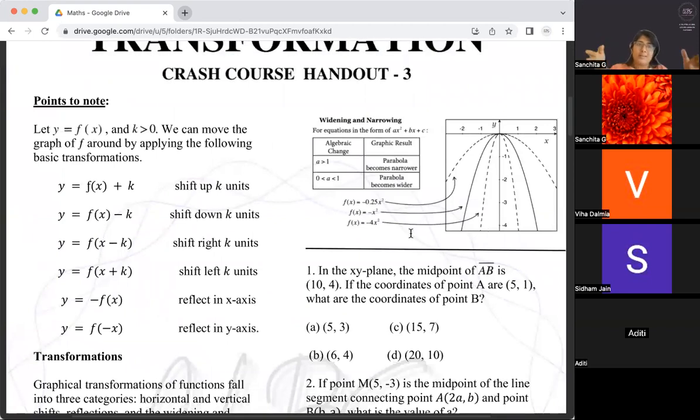Yet you may get this asked. It can be once in a blue moon, and I don't want to miss out on any concept. Even if we may see this question in August, I want you to be able to solve it correctly. Yes, this is a rare question. Absolutely, I agree with you.